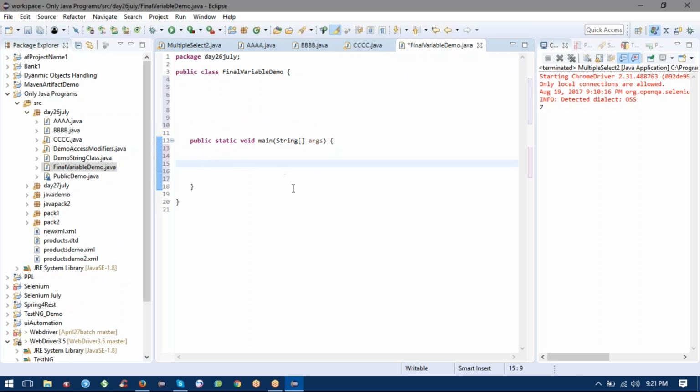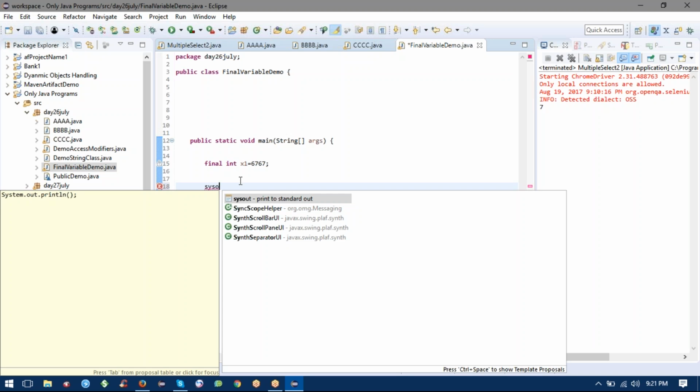First I will take it in main, then I will define one variable at class level, and try to explain. final int x1 equal to 6767. So I am creating this as a final variable and I am printing the value.